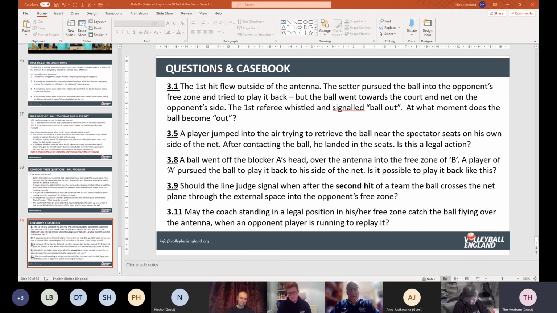So what you can do in that situation is immediately follow your signal up with, yes, and the ball came off this blocker or that blocker. Or if you feel that it would be too confusing, then by all means go with ball touched. But just explain to them: the reason I've gone with ball touched is so that you know it came off your block and that's what's happened. Sometimes you have to explain yourself and give the players a bit more information, and maybe that's one of those situations where you've got a choice. You could go either way. Whichever way you go, you might have to explain. But good point.